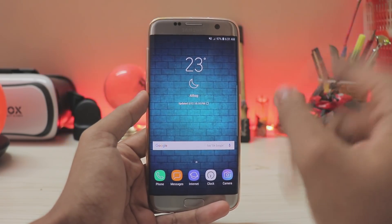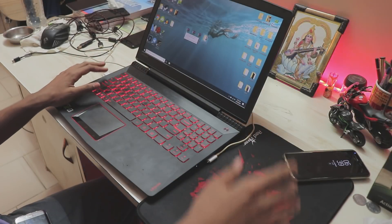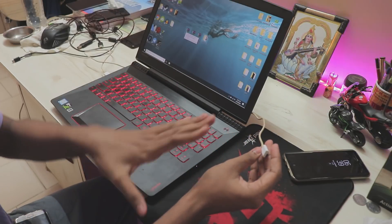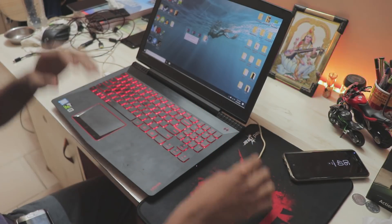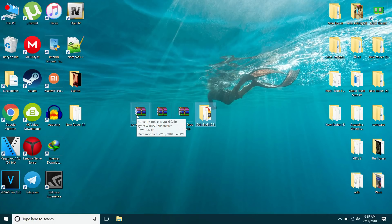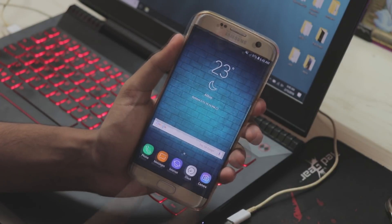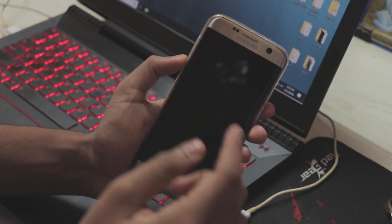We are now free to install Android Oreo. Before doing that, we'll be installing a custom recovery on your phone, so you'll need a PC. Once your laptop or PC is set up with a USB cable connected, download the Samsung USB drivers. Then download these four files: No-Encryption, TWRP Recovery, the ROM, and Odin.